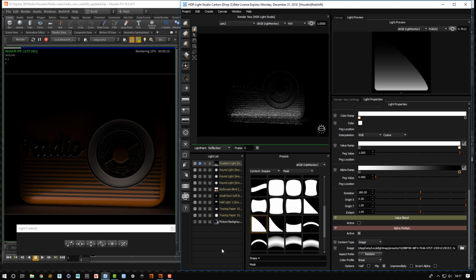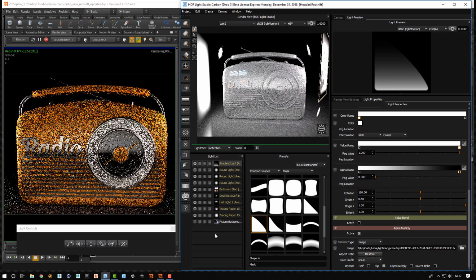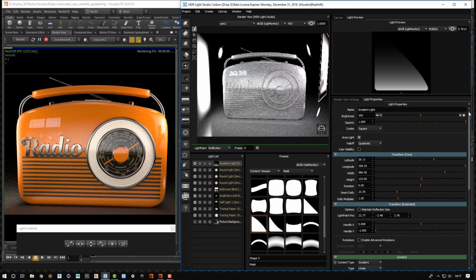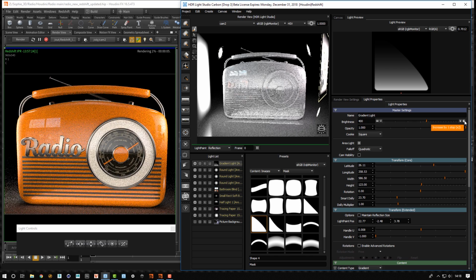Exactly what I wanted, so that's great. So if I unsolo that light, now all the lights are going to turn on. And I think basically just make that a little bit brighter from the bottom there. And I'm happy with that.